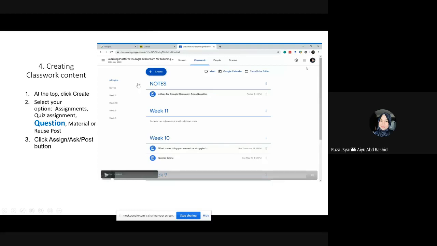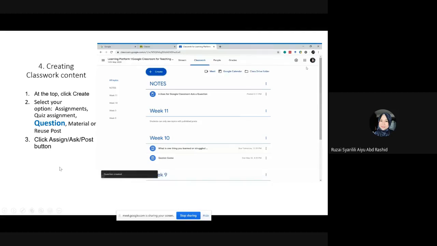And for the topics, it will be very nice to the eyes if you can create something like a folder that your students can go back to, and it is easier for them to follow, like what I did. I chose to put different slots like notes and weeks. So when my student comes to my class, they can see what happened in week 9, what happened in week 10. So if they did something already in week 9, they can just proceed with things in week 10 or in week 11. And then if they want a note, they can just go straight to notes. So it's clear to your eyes and to the students' eyes.